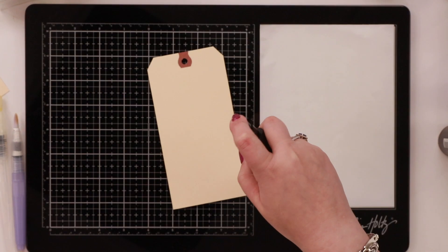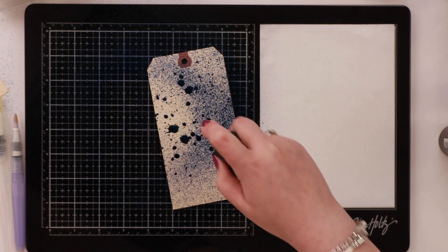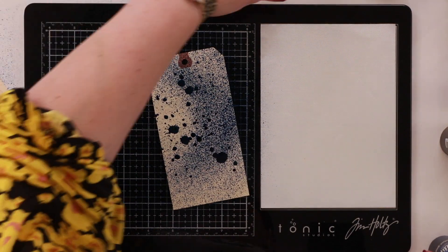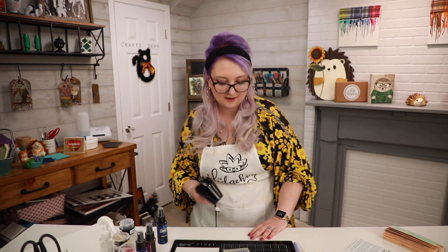So I'm going to take this one — this is a Starburst Spray in Afternoon Delight Denim. All of their bottles are filled by hand, which is amazing. The reason they don't put the water in is to reduce shipping costs and prevent leaks in the mail. I'm just going to spray this — since I'm using it for the first time you want to prime it — but look how amazing that color comes out! I probably should have used a slat box because Greg's not going to like cleaning that up, but it's okay. I'll get her to take a heat gun and dry it out.